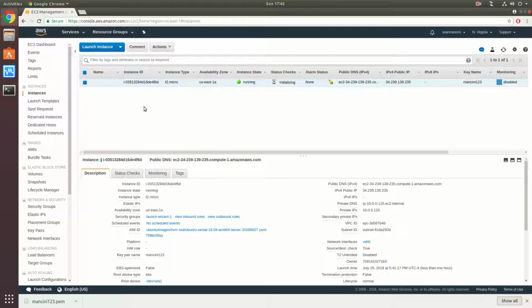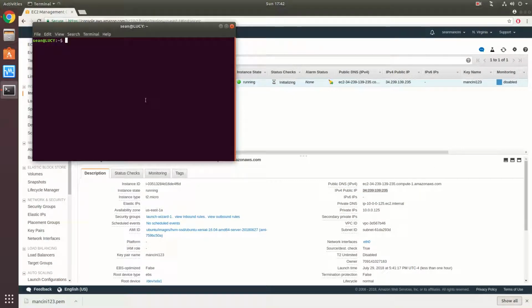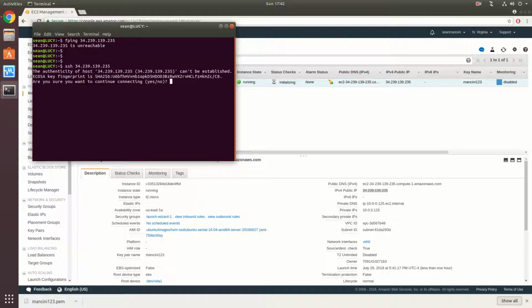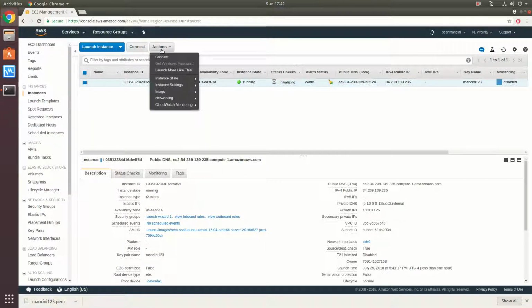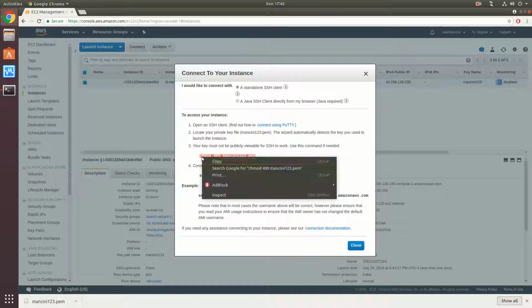Okay, so now I can see that my EC2 is now running. If all has gone well, I should be able to at least ping my server. So let's just give it a minute. Actually, you might not even be able to ping it, because I have some rules set up that won't allow me to ping it, but you should be able to, assuming that everything is set up by default on your side.